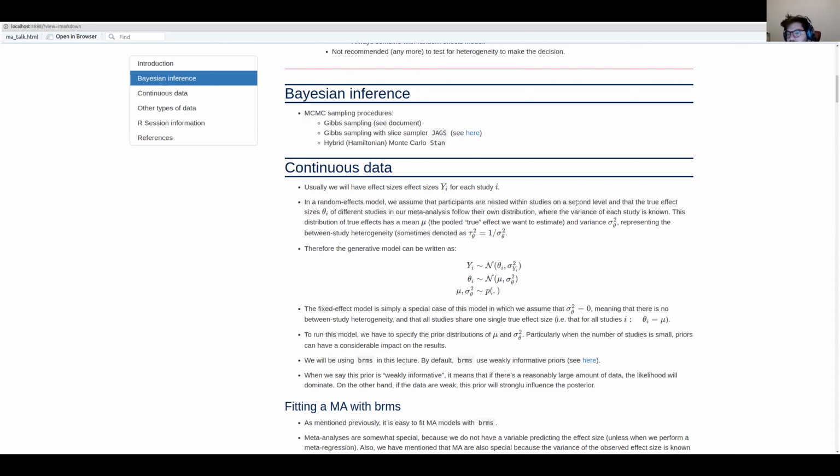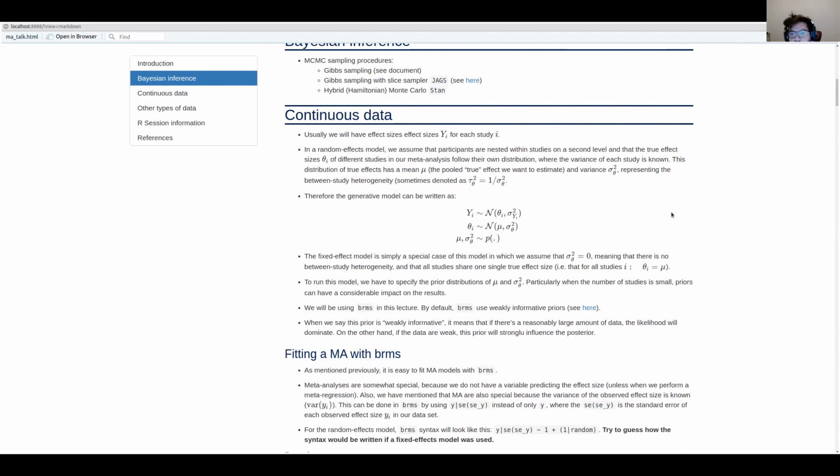Therefore, if we want to take a Bayesian approach, we have to sample from the posterior. In order to do that, we have to define our statistical model. Today we'll talk about the model when we have continuous data. But as I mentioned, meta-analysis can be seen as a GLM, so we can perform other types of meta-analysis, for example with binary data. If the model can be seen as a GLM, we will be able to perform a meta-analysis given the type of data that we have. For today, we're only going to cover continuous data.